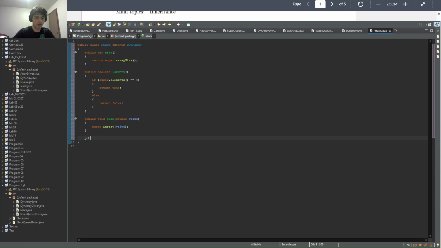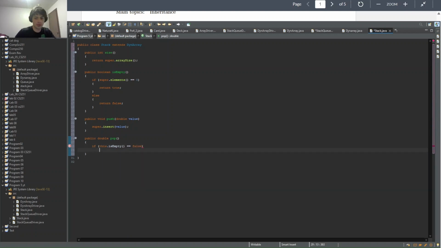So just public, return type is double, and the name is pop. Let's see, curly braces, classic. Okay. So we're going to use an if statement. If this is empty, there we go, isEmpty equals false.